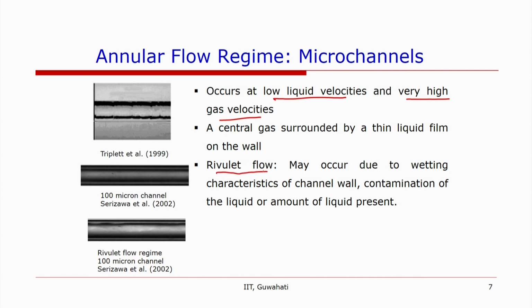When the liquid flow rate is relatively small and the gas velocity is high and the channel is hydrophobic, then one can also have rivulet flow. So, I have kept this in this category. And these are a few images from Serizawa et al., Triplet et al., and this is for rivulet flow regime in a 100 micron channel by Serizawa et al.